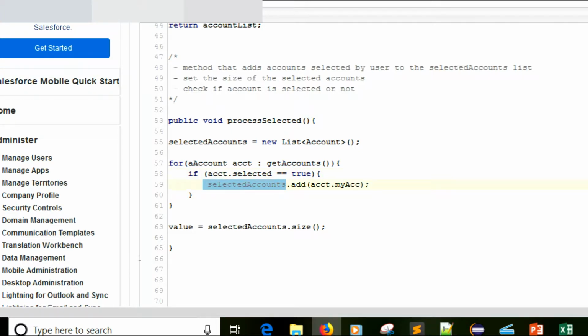And from there, if it is true, we're just going to add this to the selected accounts. So basically here, if it is selected, we're going to add the account, pretty much is what this is saying.